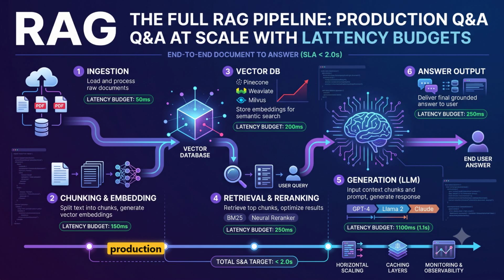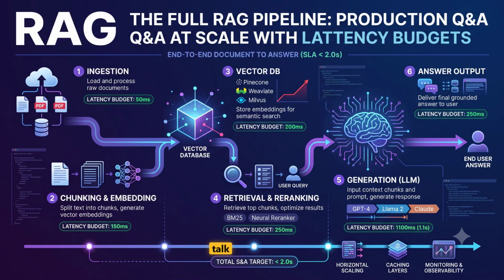To ship this at production scale, you are caching aggressively and optimizing your retrieval depth, perhaps getting 50 context chunks down to the top 5 before they hit the generation stage. The system then delivers that final answer on the right in another 250 milliseconds. If you don't scale horizontally with caching layers shown at the very bottom, your latency spikes and the whole system crashes. Production RAG isn't just about accuracy, it is a race.